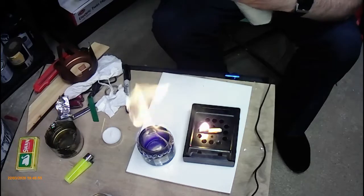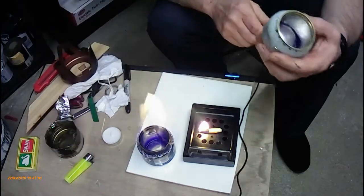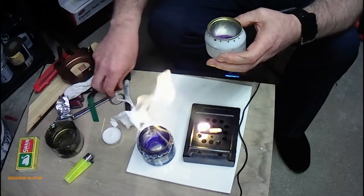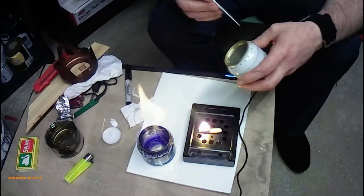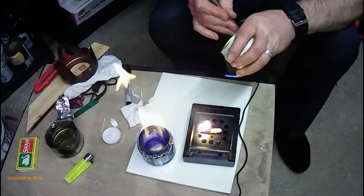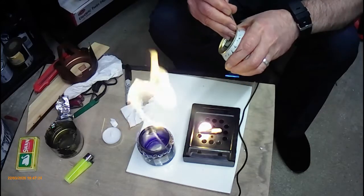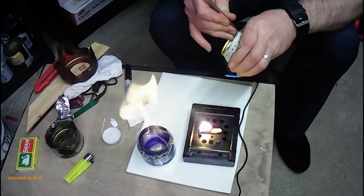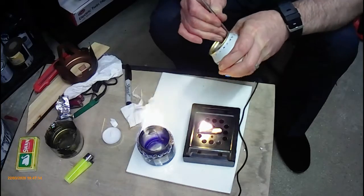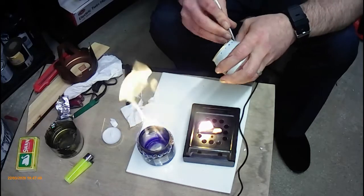Again, these light with a spark. But here, the little alcohol stoves, I think they work really, really well. And you can vary the size of the holes if you want bigger jets, or you want it to cook faster, or you just want something that's just going to simmer away. And I suppose you could make one or two and have a double ring, because most camping stoves are only a single ring.